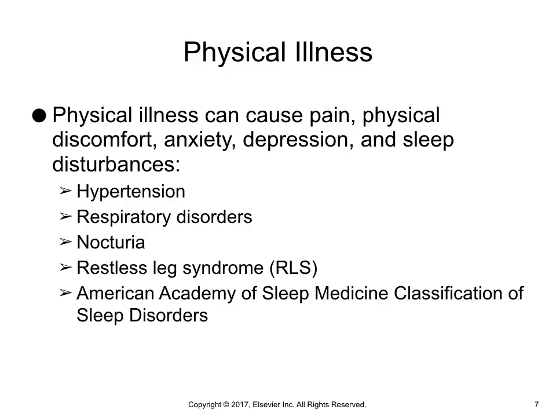Physical illness can cause pain, physical discomfort, anxiety, depression, and sleep disturbances. Respiratory disease, such as chronic obstructive pulmonary disease or COPD, emphysema, asthma, allergies, or the common cold often interferes with sleep. Connections between heart disease, sleep, and sleep disorders exist. Sleep-related breathing disorders are linked to increased incidence of nocturnal angina, increased heart rate, electrocardiogram changes, high blood pressure, and risk of heart diseases and stroke.